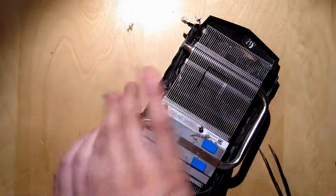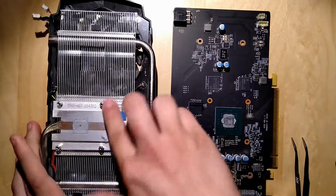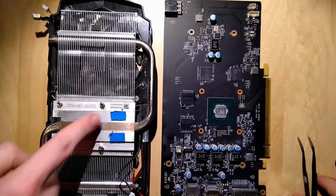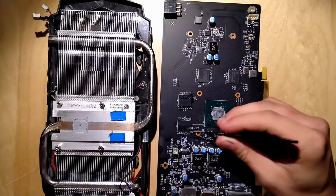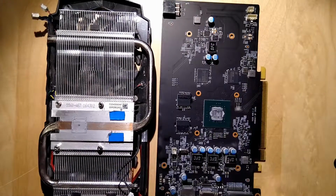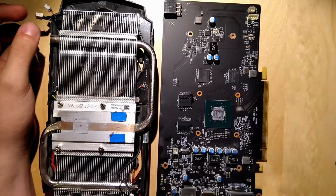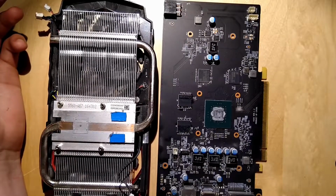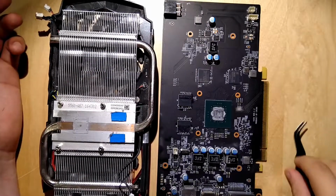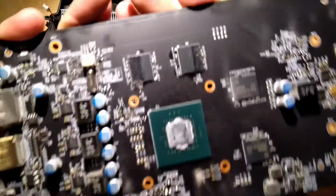Now the heatsink is separated. I'm kind of surprised to see these 2 thermal pads here. So these 2 memory modules partially got the heat removed by the cooler, but those two not. Over here is a little hole, for probably the memory power phase. We have 1 choke here, 2 MOSFETs, like the other card we had before. It's 4 VRAM modules from Samsung. You can see it, wait a few seconds, it's gonna focus automatically.